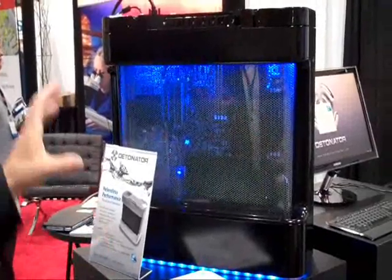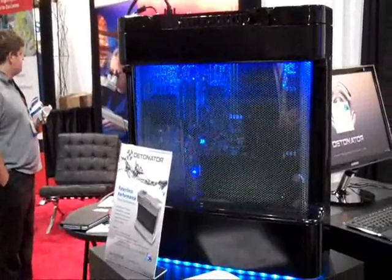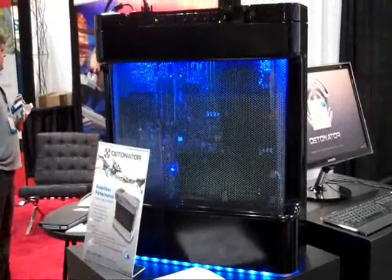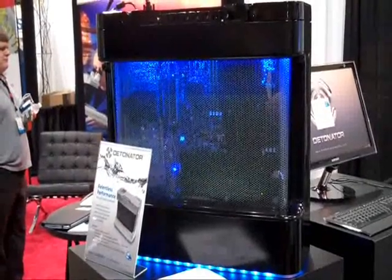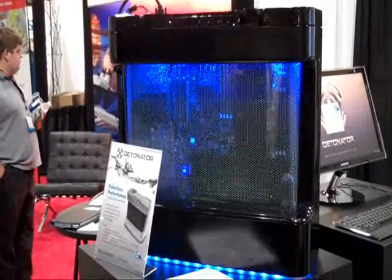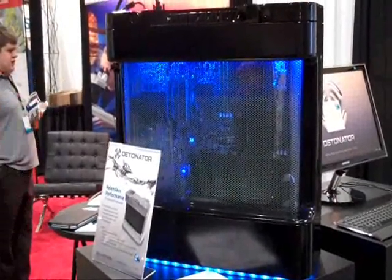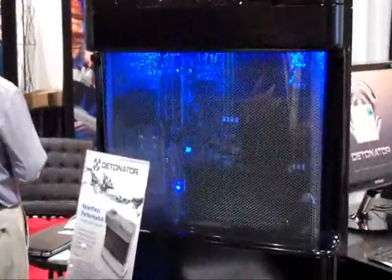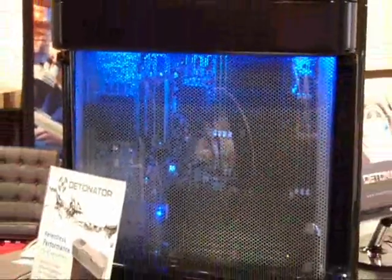That advantage allows us — here we're showing our workstation model which has been shipping for over three years; Hardcore is a five year old company — that machine right now is running overclocked on the Intel 5690 at 4.2 gigahertz, a significant 20 to 40% advantage while running. It's in a dielectric fluid, there's no oxidation, no contaminants, and as you can hear, it's silent right now. It has a heat exchanger and a small pump in the back, so this is a standalone workstation. Manufacturers and hospitals have reported seeing a 4X to 7X improvement in performance versus their other blade servers.